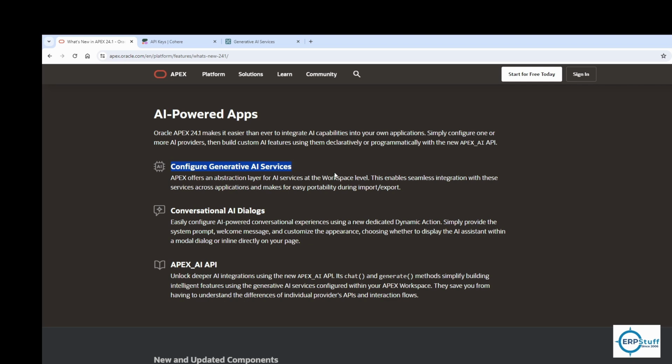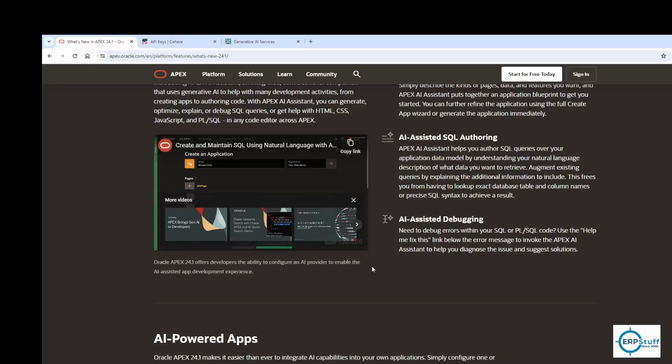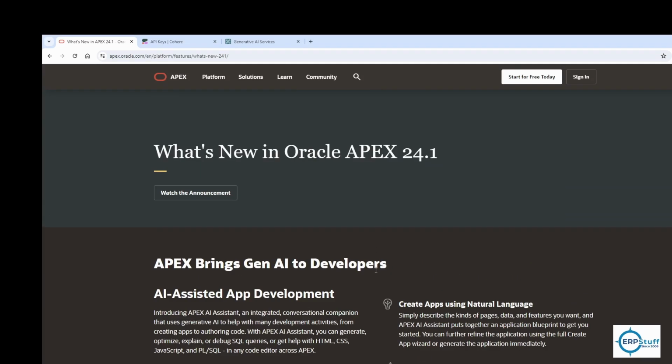It is configured at workspace level, right? So we have to configure, and once you configure it at workspace level, for sure it is available to all applications and features of that workspace, right? I think later we will discuss others. Let's first learn how we can configure it, because by default it is not enabled and we have to configure it, right? And please note it down, it is available in 24.1, right?